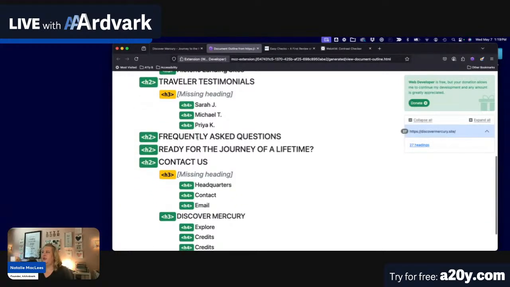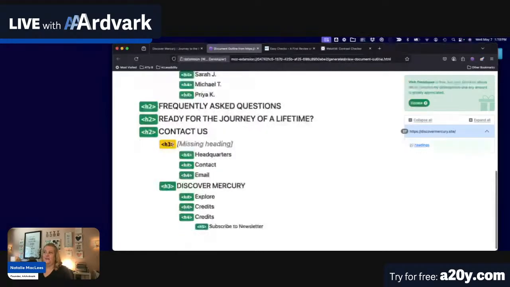Then we have a section for frequently asked questions, a section for "Are you ready for the journey of a lifetime?", because it sure would be if you were going to Planet Mercury. And then a Contact Us section. Again, there is a missing H3. We have headquarters, contact, and email. Those should be H3 headings rather than H4.